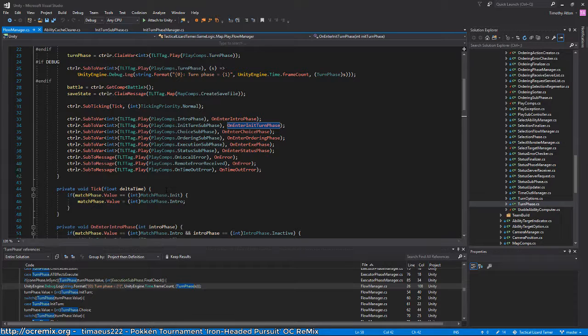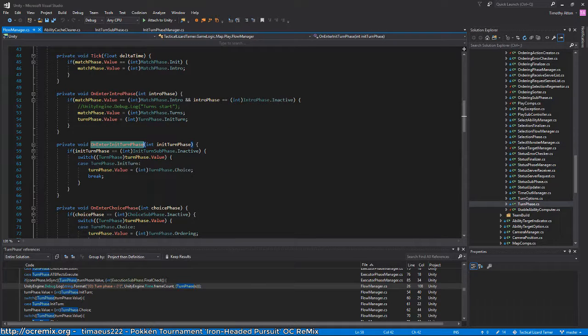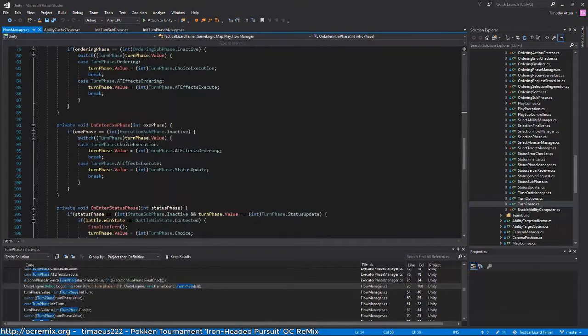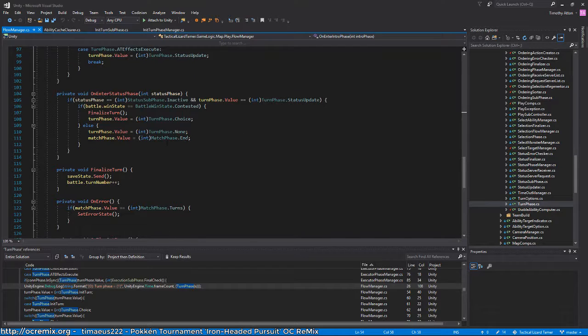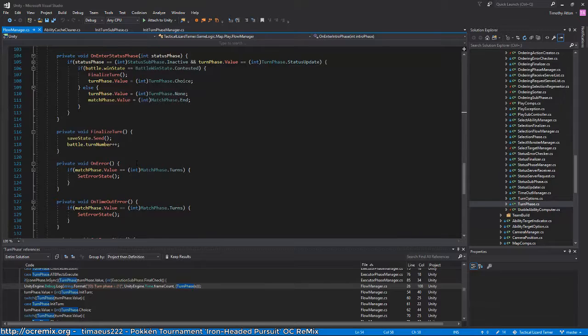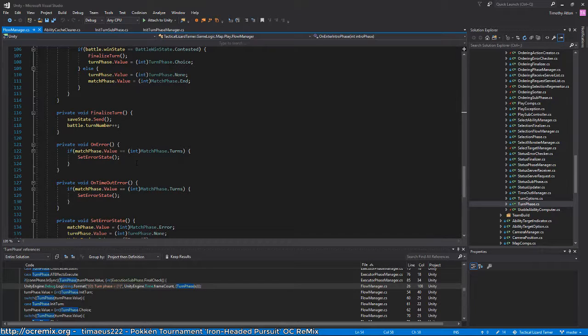Figure out how I did this. So on enter, initialize turn phase. Oh, I see. So when the initialize turn phase is inactive and the turn phase is in the init turn, that means that it's done. So we move on to choice. So yeah, we do the same thing for the match intro phase and here, finalize turn.